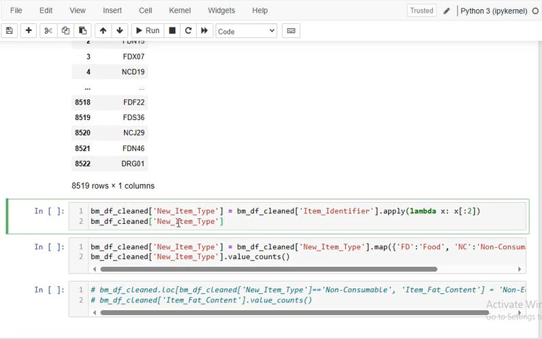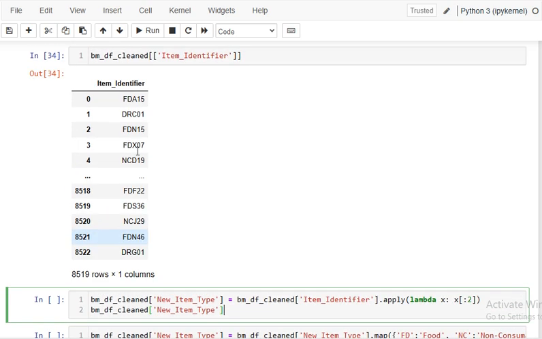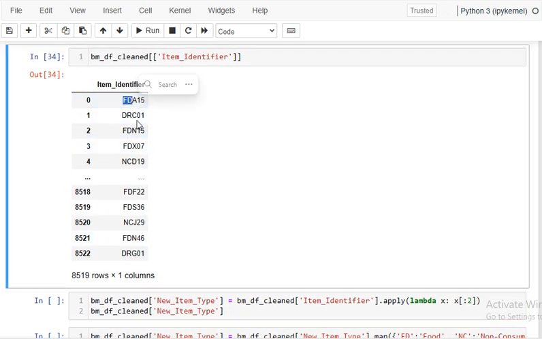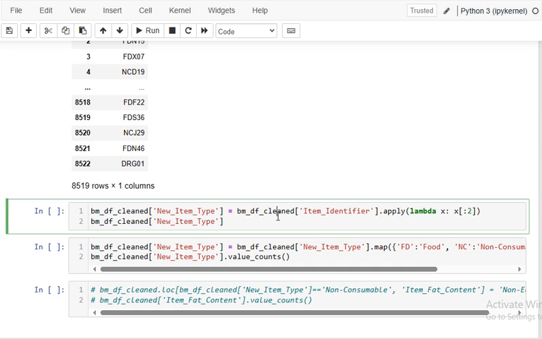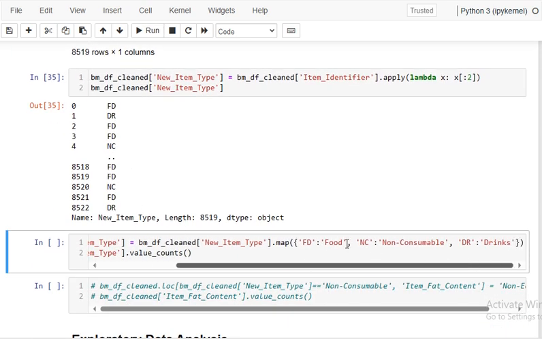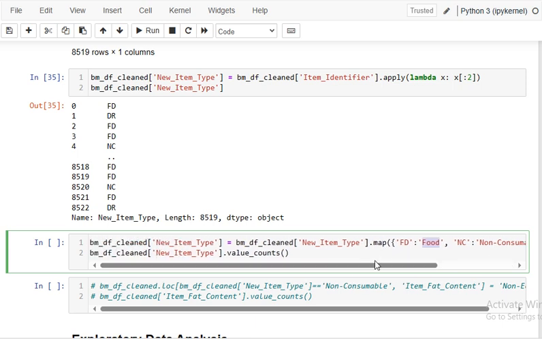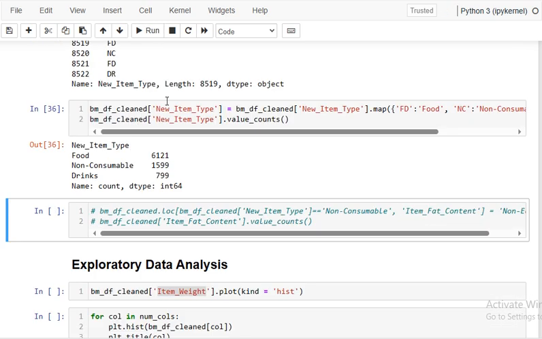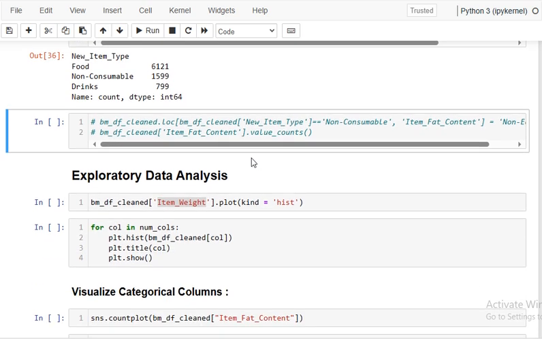So here what I'm doing, I'm extracting the first two letters of this item identifier, and I'm mapping it with the standard categories, like FD is food, NC is non-consumable, and DR is drinks. I'm using a map function here, and you will see our new attribute is there. That is the new item type, this one. Yes, now our data is ready.